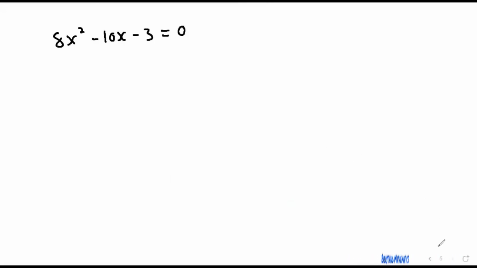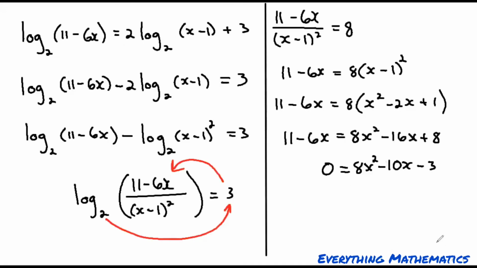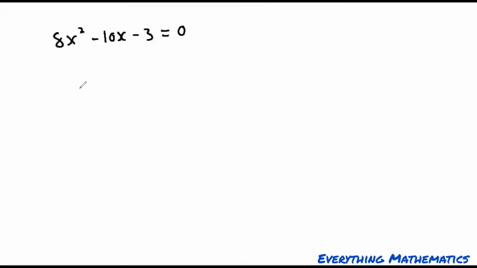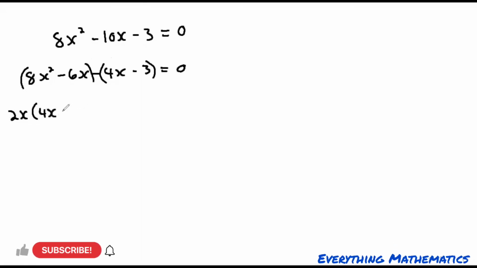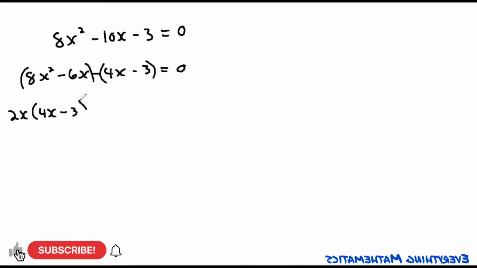That's equal to 0. Notice on the previous page, whether I have the 0 first or I have it after, it doesn't matter, so long as I did not change the equation. And from here, I was showing us that we have 8x squared minus 6x minus 4x minus 3 is equal to 0. We could group here and we could group here. In this first one, the common factor will be 2x. And we break down here, 2 could go into 8 4 times, and x cancels x squared, x times, minus 3 on this side here.